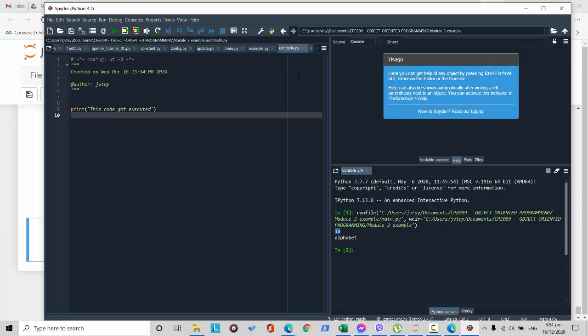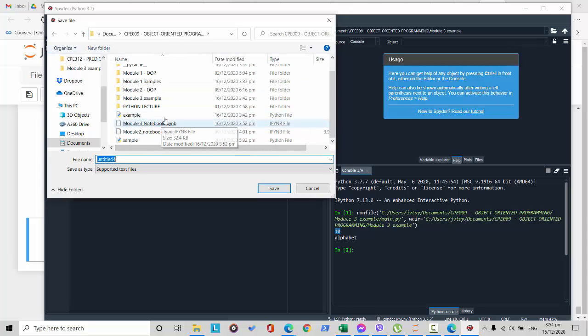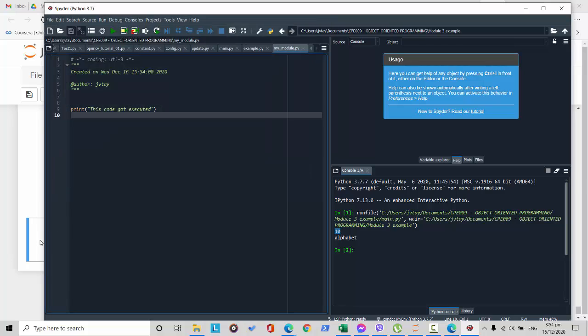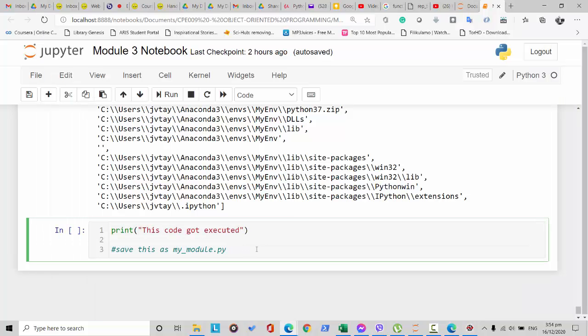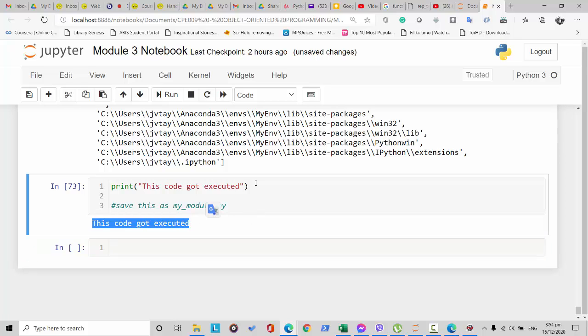This code got executed. And then I'm going to save it outside, because my notebook is here. I'm going to write here my module.py. And then this time, in my next line, you can see here, nagprint siya.